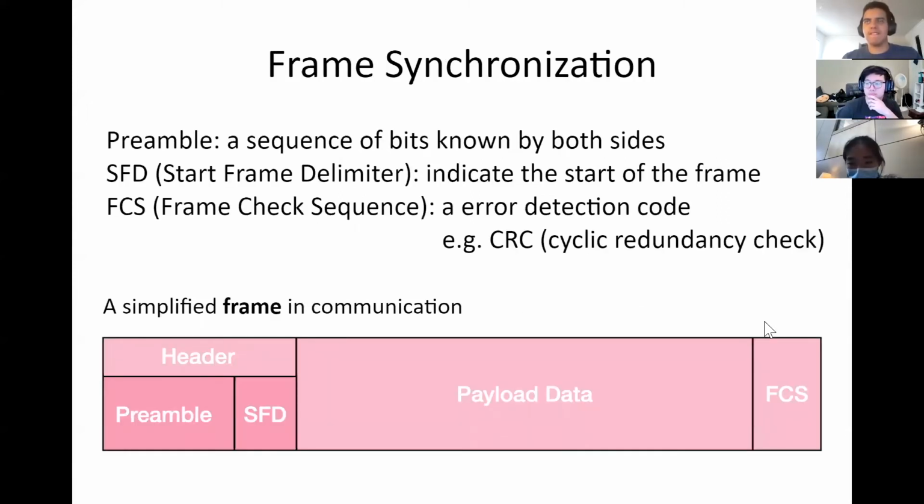Frame synchronization is required after a stream of bits has been detected at the receiver side to know the location of the boundary between received blocks of bits. A simplified frame includes a preamble, a start frame delimiter, data, and a frame check sequence. Preamble is a sequence of known bits to let the receiver become aware that the stream of bits contains data, not just nonsense noise. In a real Ethernet frame, it contains more parts, including the destination and source address, length of data, and padding zeros. But since we're using the radio to simulate, we can simplify our frame here.